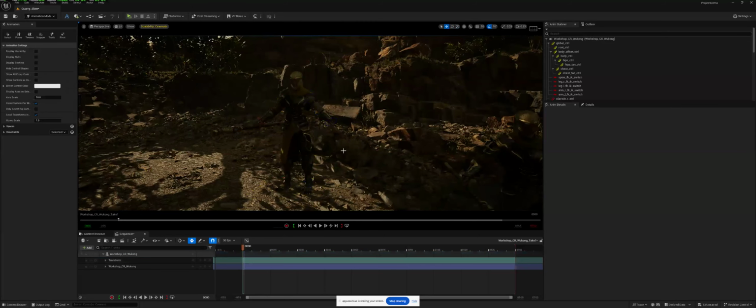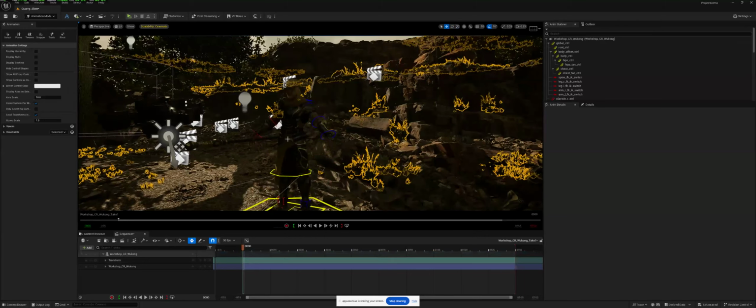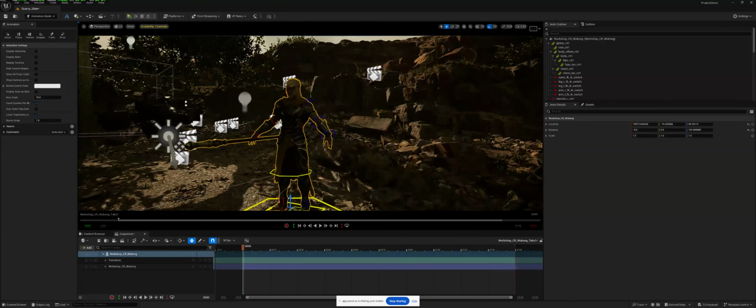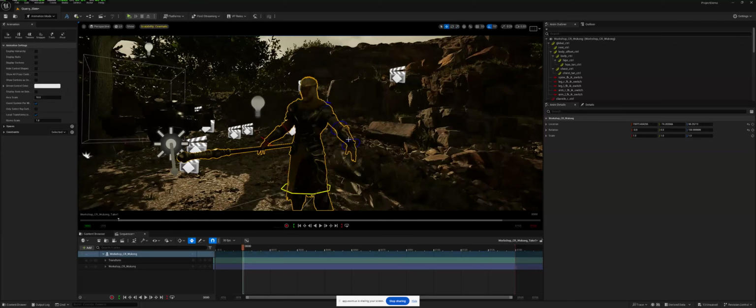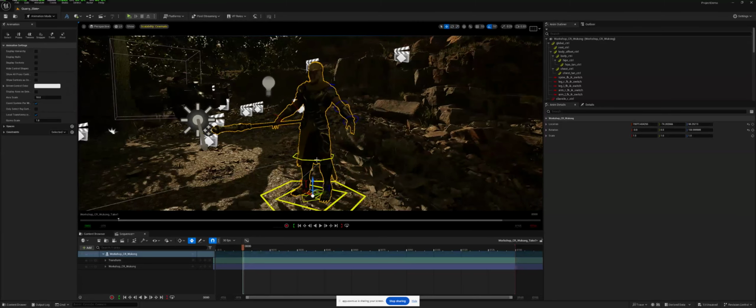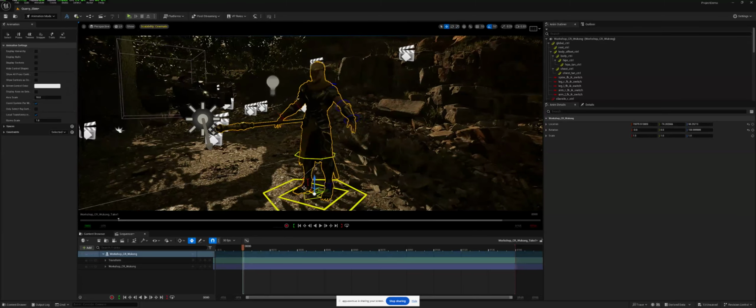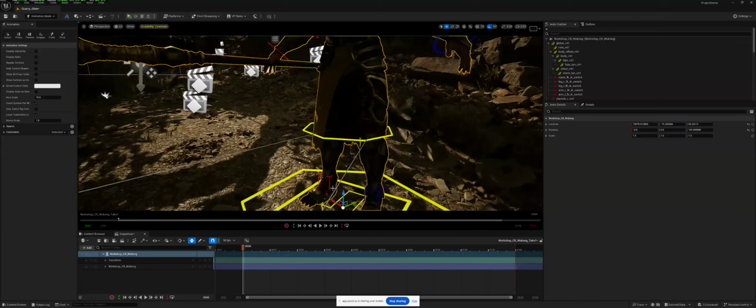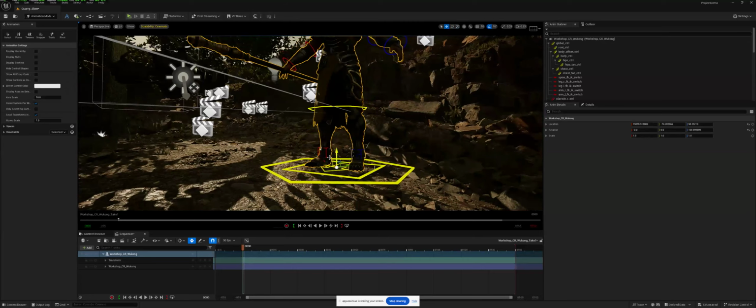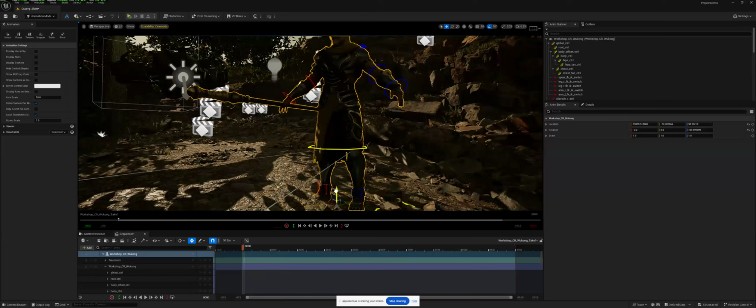So if the control rig is already placed, you will see there will be red circle and blue circle and then yellow circle around him. So let's say I want to move his feet.